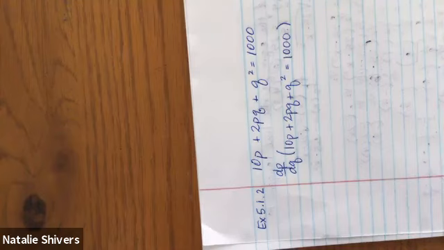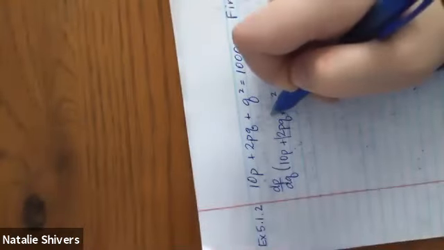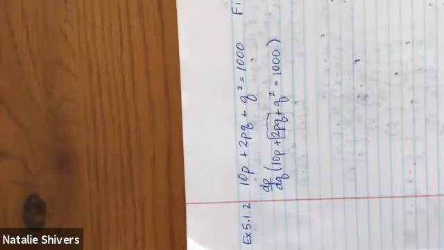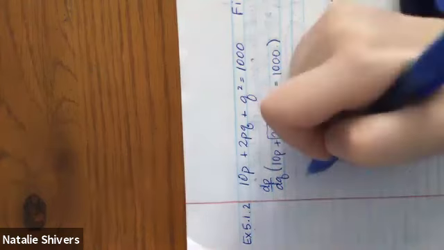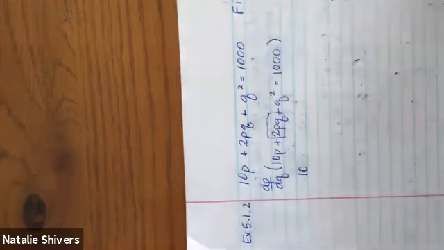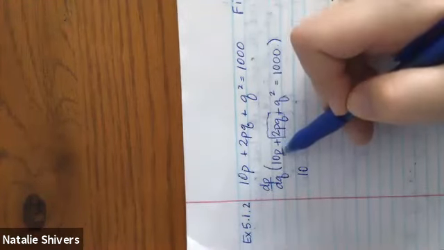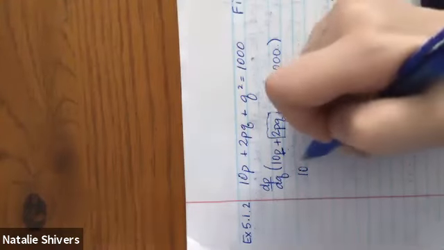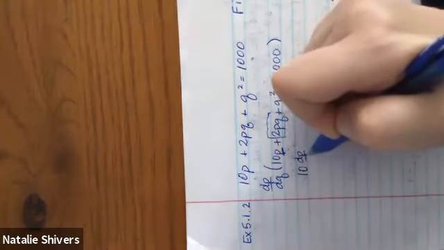And I do need to worry about right here, I have the product rule. So I mentioned in chapter 4 that we were going to have to worry about the product rule quite a bit in this chapter. And this is where it's at right here. Okay? So we'll talk about that here in a second. So the derivative of 10p is 10. And I'm taking the derivative of p, so I need to attach dp/dq.